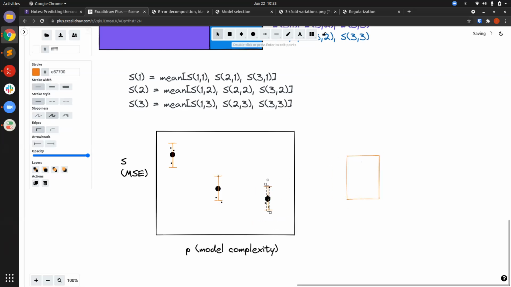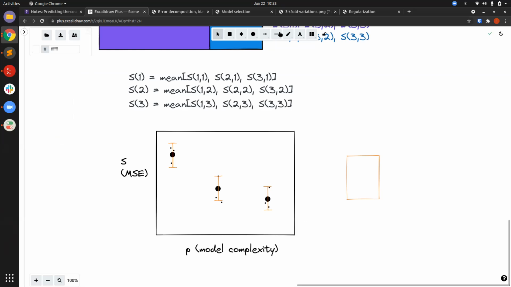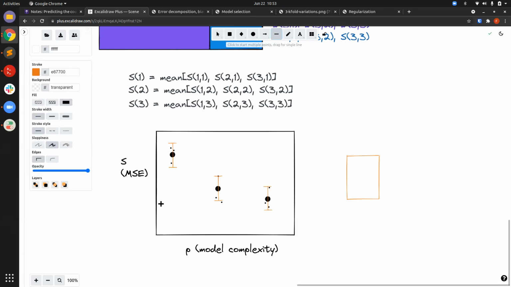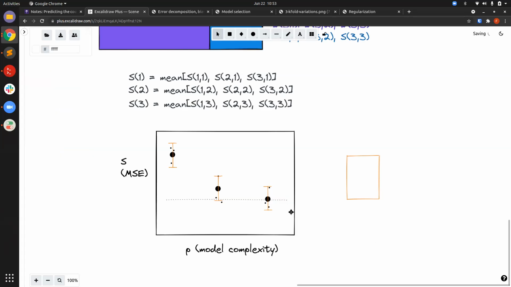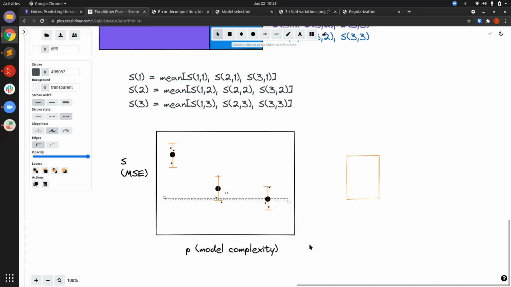The error bars go from mean plus 1 standard error to mean minus 1 standard error. Next, I'm going to define a target. The target is at the optimal value, so let's say the minimum mean squared error.